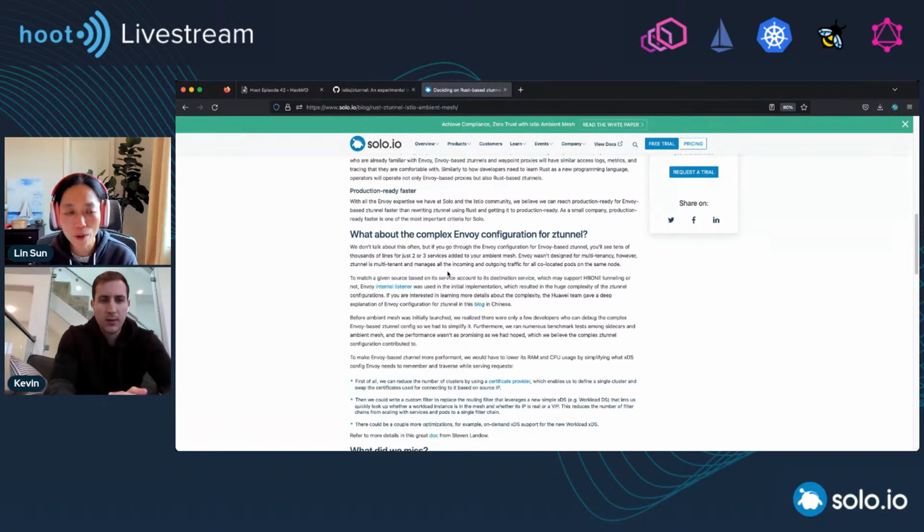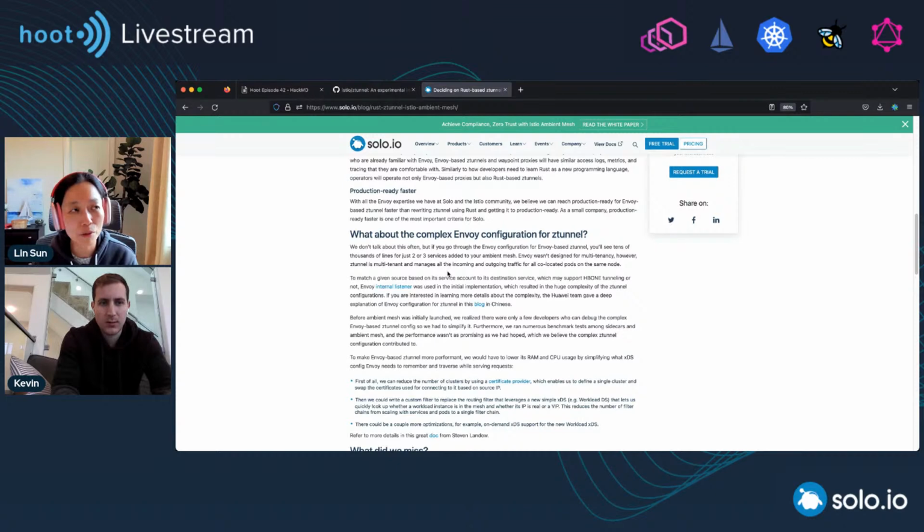Yeah, I remember at one point before Ambient was launched, whenever we needed to debug Envoy-based Ztunnel, it came down to the control plane for Ztunnel becoming so complicated. It was so hard to troubleshoot any single type of problem, and then we really had to find people who are expert level at Envoy, either at Solo or sometimes at Google. So it was super, super hard.